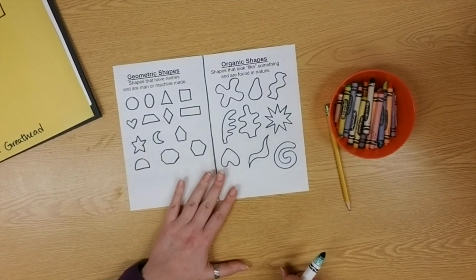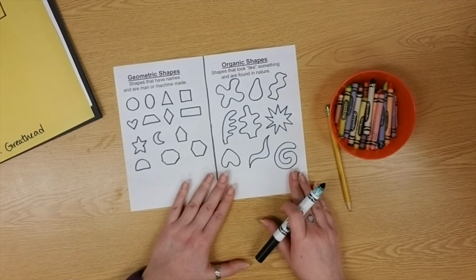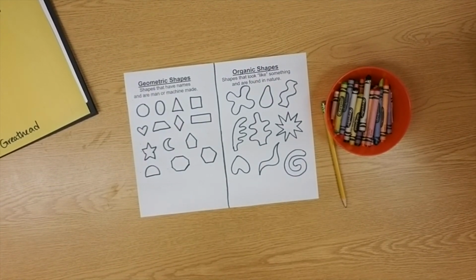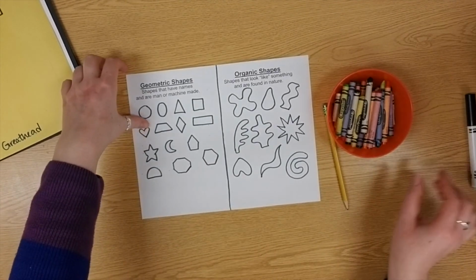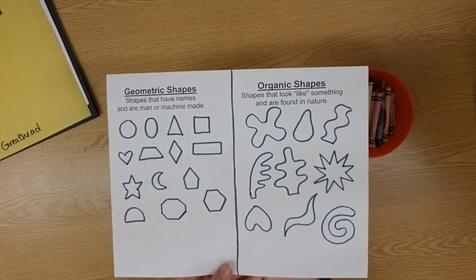So there are a few different organic shapes that we saw in Mr. Matisse's artwork, my friends. So I'm going to stop there for a moment. Again, you can always pause the video here and take a closer look at some of those shapes, my friends. I'm even going to hold them up closer to the camera. That way you can see them a little bit easier. And if you need to, please pause the video.